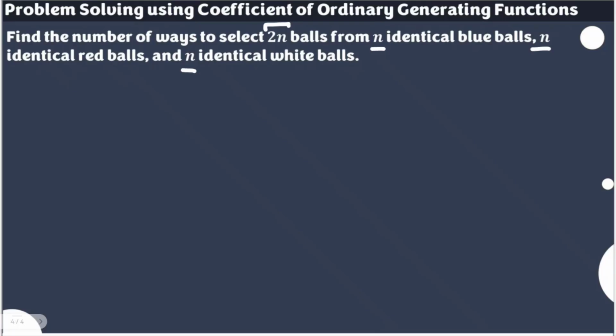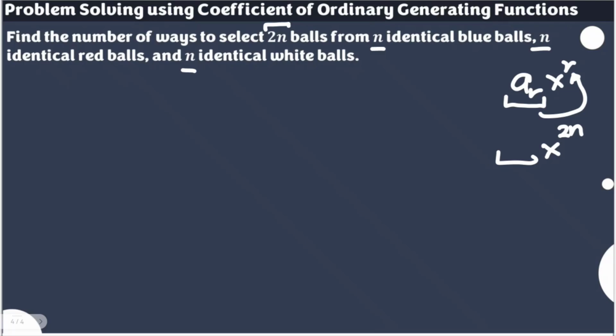And this time, let's try to find out a formula, or a general form, for the a sub r for x to the power of r selections. That would mean we're going to look for the formula for a sub r, following the concept that we should all get the target of x to the power of r. So what would this be? It would be the formula for the coefficient of x to the power of 2n, because we're distributing 2n balls from these different perspectives.